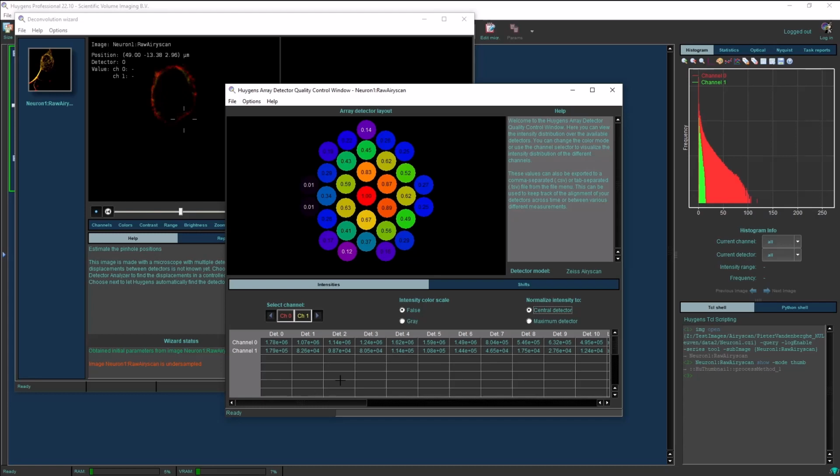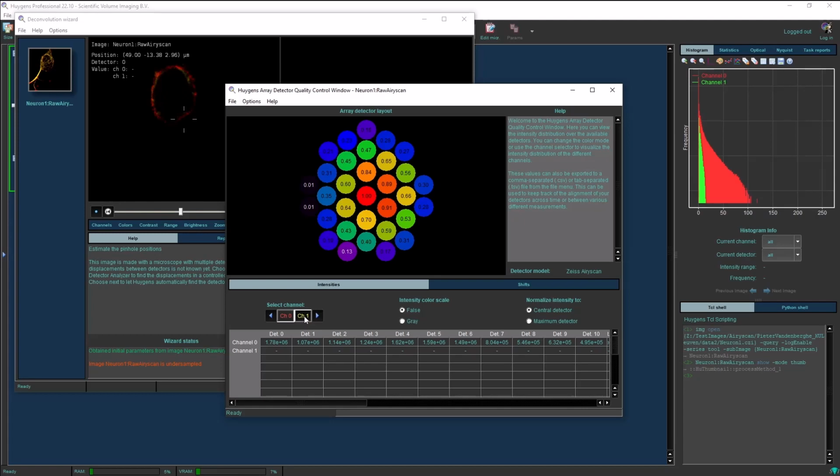You can choose to visualize these intensities in false color mode or in grayscale by selecting one of the radio buttons here. You can also choose to visualize the intensities of all the channels in the image, or selectively disable or enable the channels of your choosing. If I click on channel 1, it will be disabled and I will still see a proper alignment.